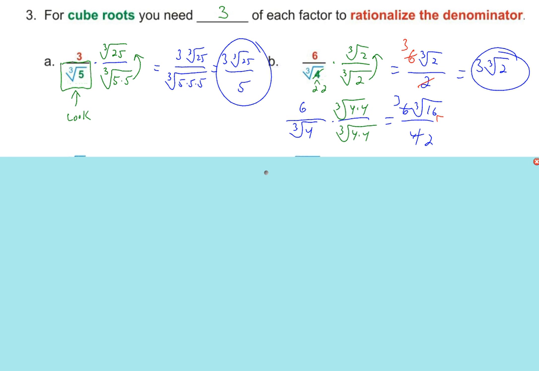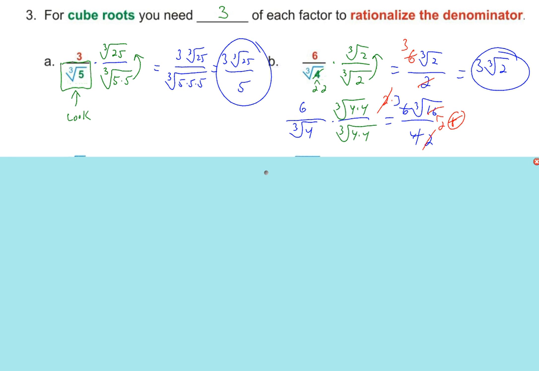What's a 16? 2 times 8. What's the cube root of 8? 2. Now I end up with 2 times 3 times the cube root of 2. Now my 2s divide out, and where do I end up? 3 times the cube root of 2. Did I end up in the same place? Are there many pitfalls that a student's going to miss and not get the correct final answer? Yes.